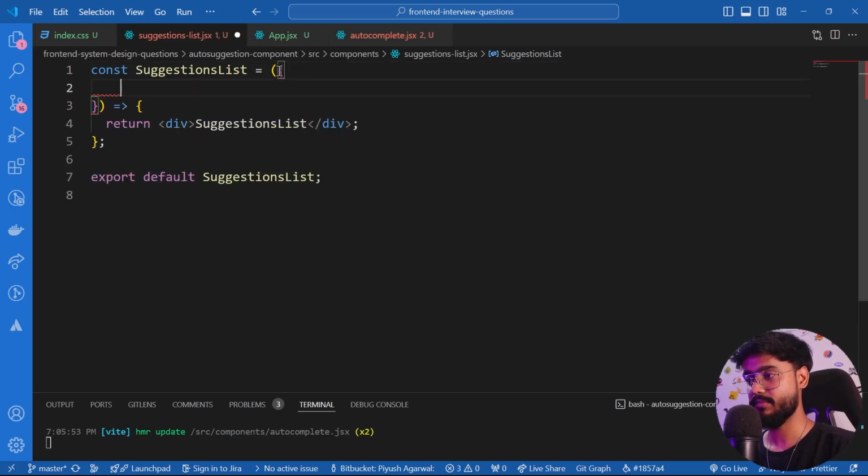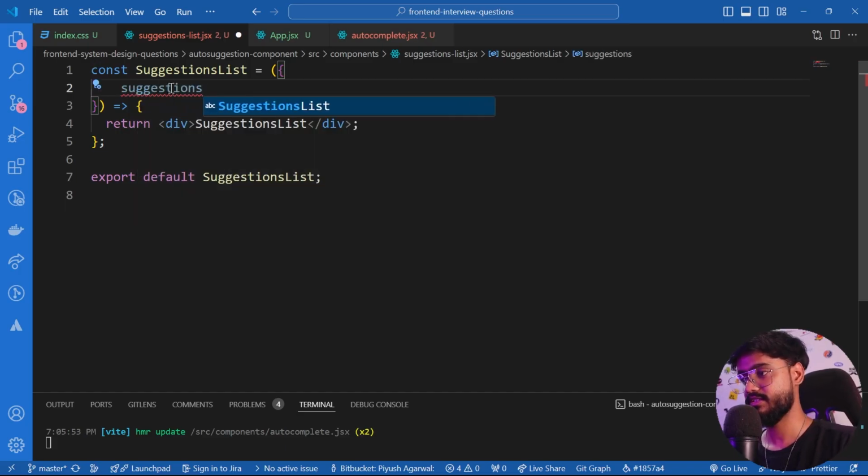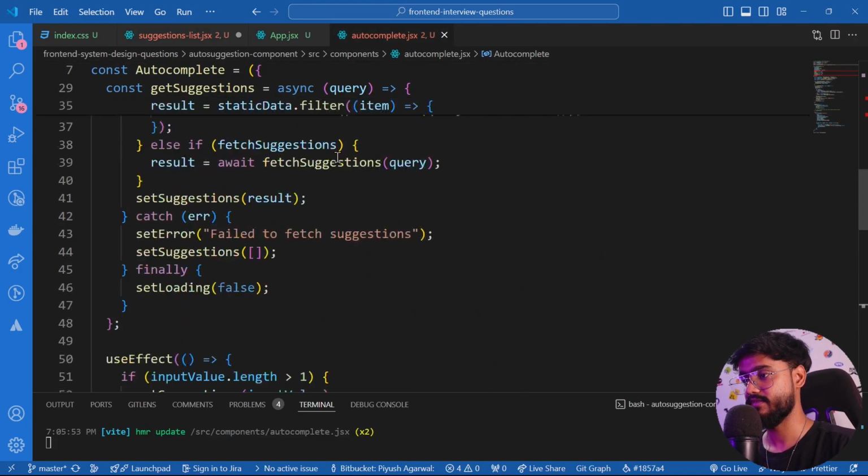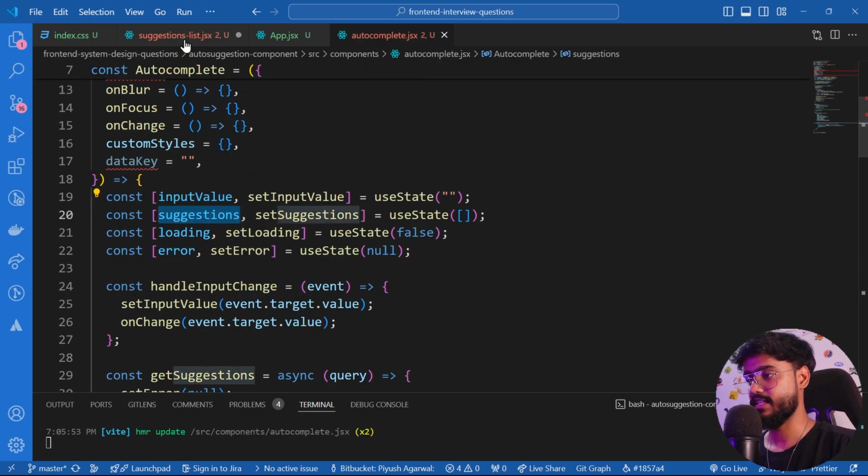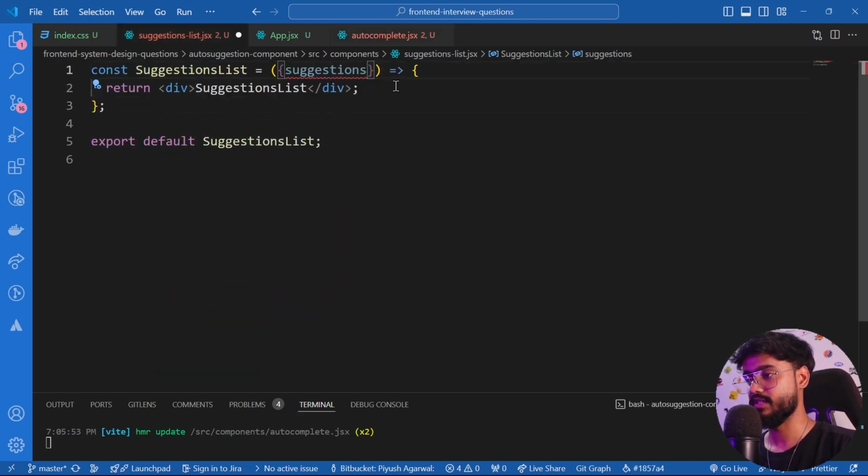And again, this is also part of our low level design, as I already mentioned, mentioning all of these props and all the data that will be used inside of our app. So what are all the props that this will take? Obviously these suggestions. If you remember, we have this suggestions state, right? So that is what we will be using over here. Let's keep this empty by default.